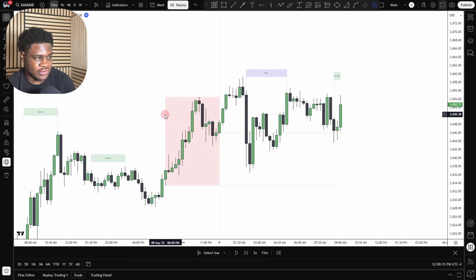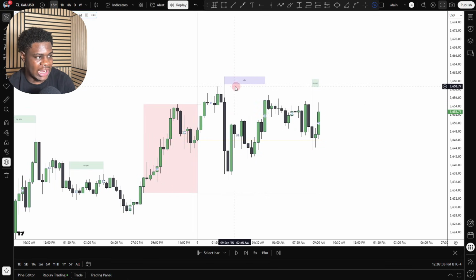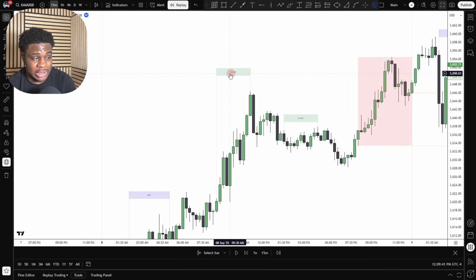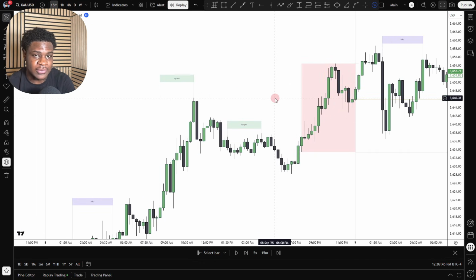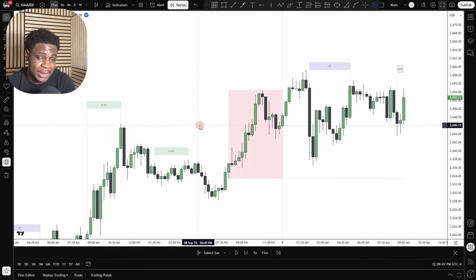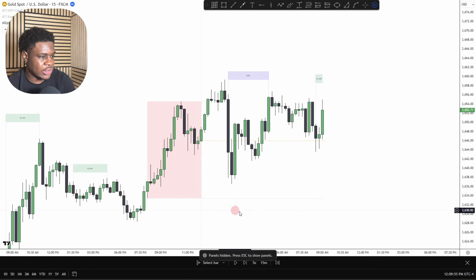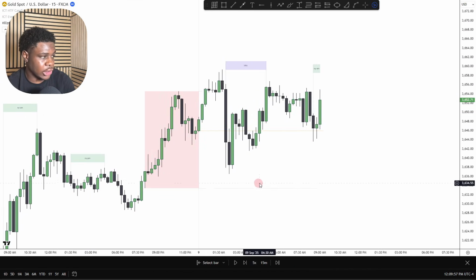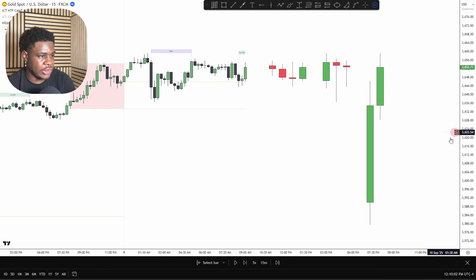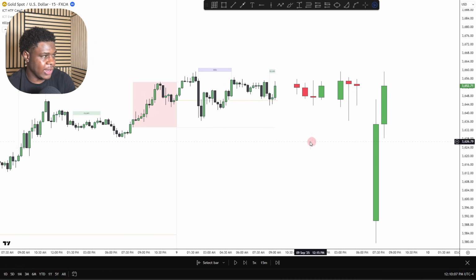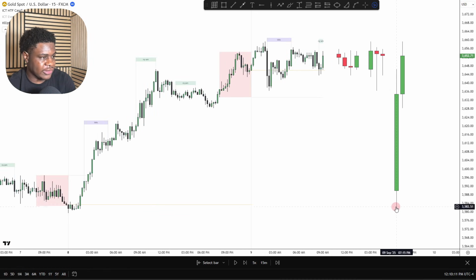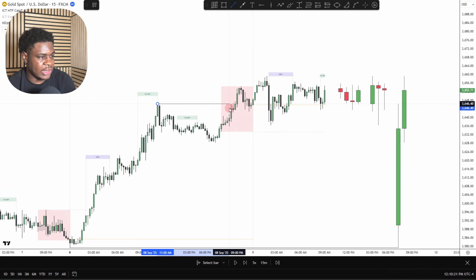So we have the Asia session here with the bright red, and we have the London session, the New York AM session, and then the New York PM session, right? These are four specific liquidity pools that price tends to come back into every single day. Well, let's take note of the previous daily low. Using my handy dandy indicator here, the ICT HDF candles by Fadi, it takes note of my previous daily low right there.